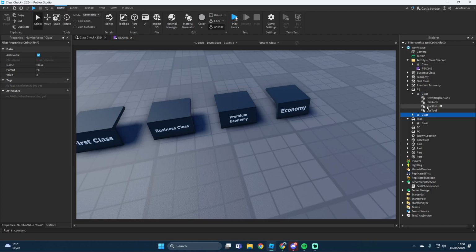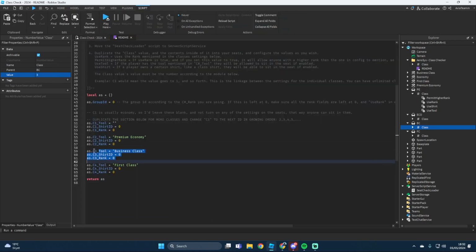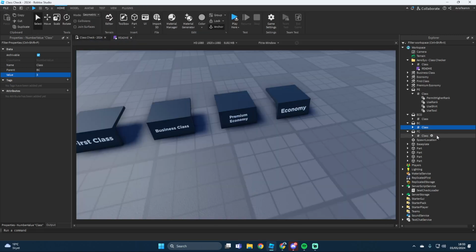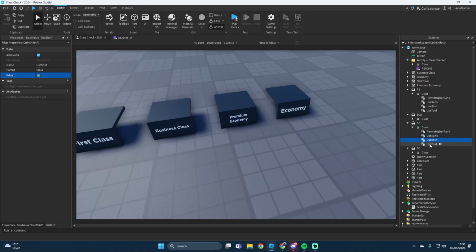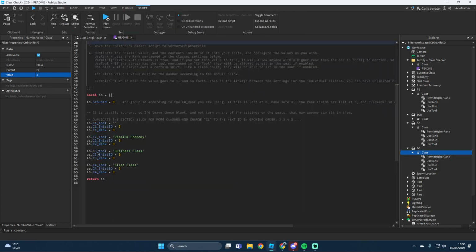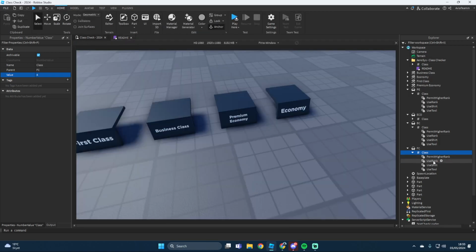And then we're going to do business class and first class. So going over to business class here, I'm going to do the 3, making sure it matches C 3. And then here I'm going to use the same settings, because I want everyone who even has the slightest chance to use it, to use it. Then this one, first class, number 4, class 4, first class. And then, yeah, I'm going to use everything here as well.